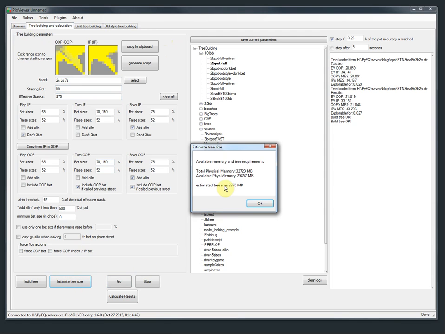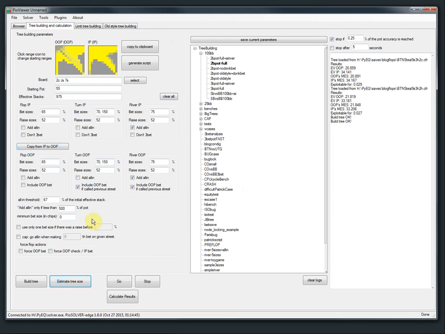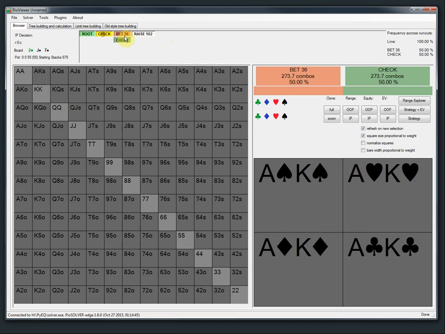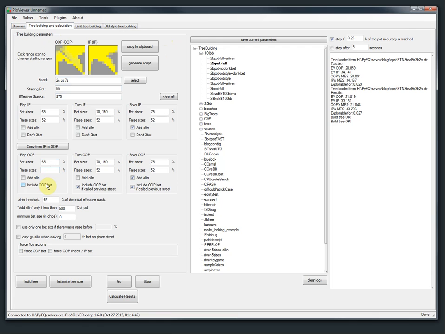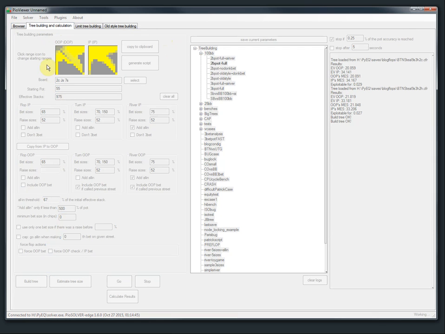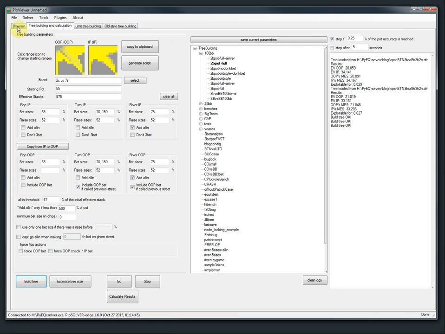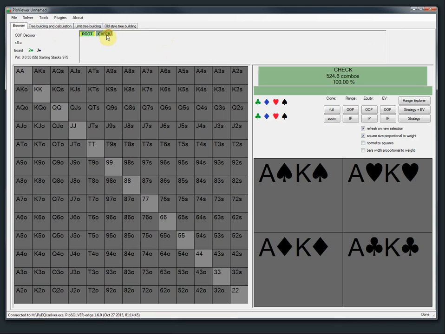And the difference is that there's 3.37, and without that it's 3.6. So it's like a 10% difference. Maybe it's not that big, but that's one thing you may want to do if you want to remove, for example, a check raise on the flop. So here you don't want that. You just remove the raise, build a tree, and there is no more check raise.